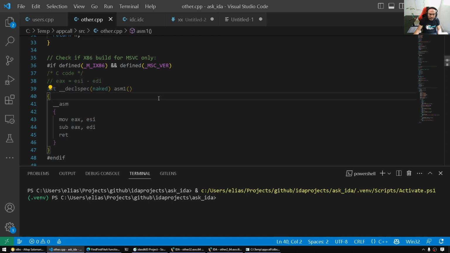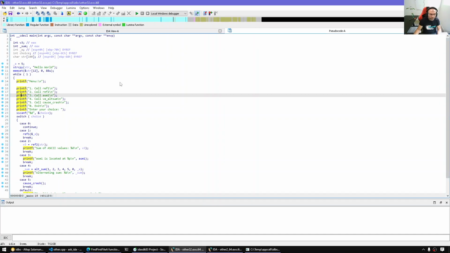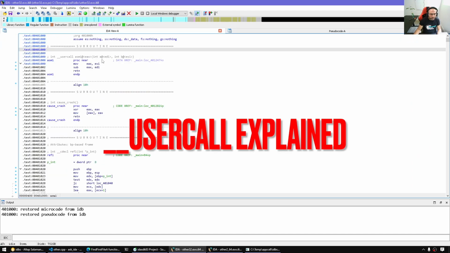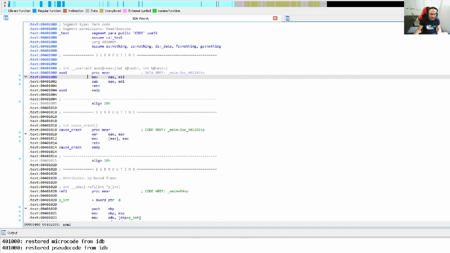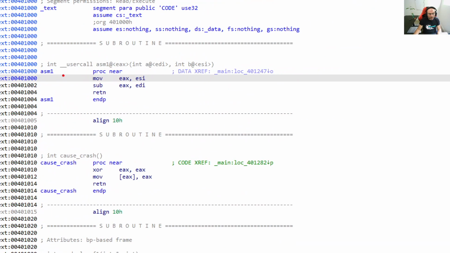How can we do that appcall as well, nicely in IDA? All we have to do is make sure we have the proper prototype. So ASM1 is indeed in the database, compiled in. This is the actual compiled code looking exactly like the source code. But what we did here, we used the user calling convention. And then after the function name, we use the at symbol, angle brackets, the return register.